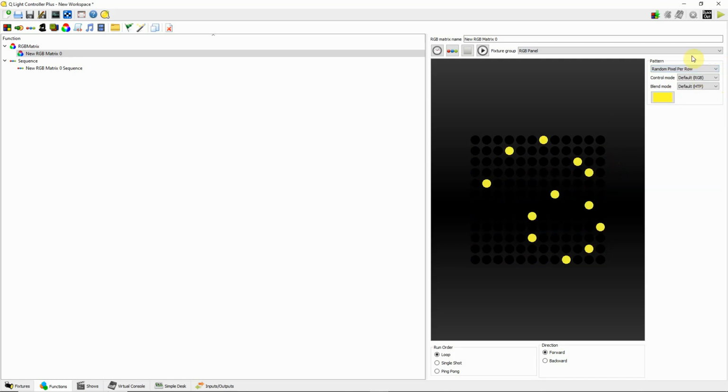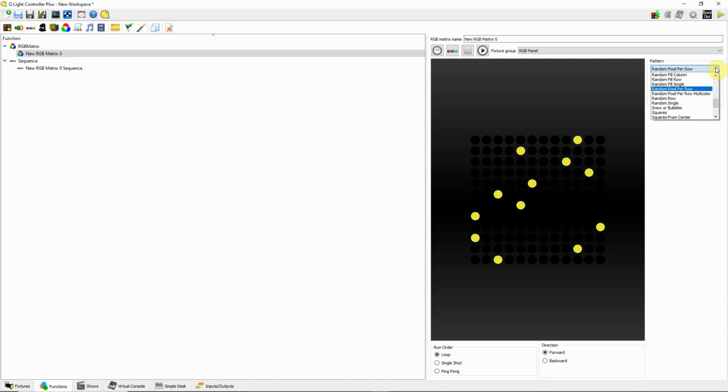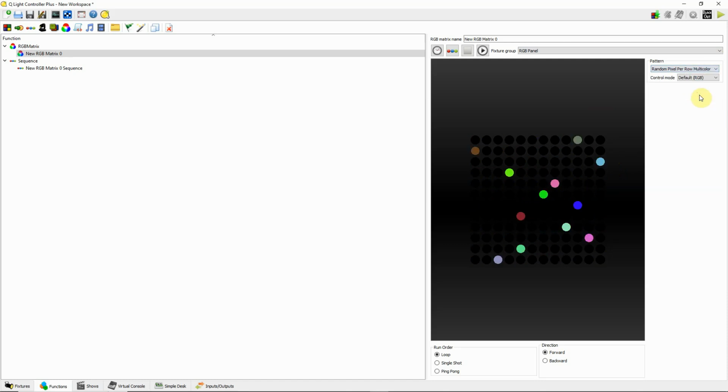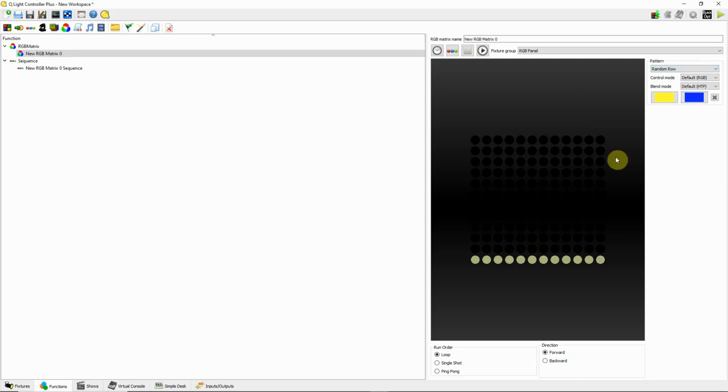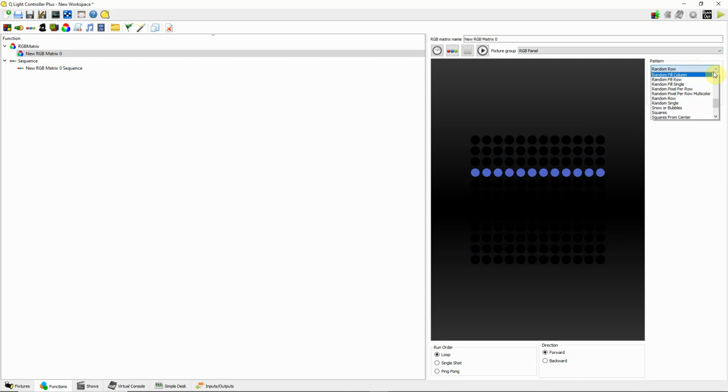Just pixels jumping around in different rows, random pixel per row. Random pixel per row in multicolor. Random rows. Random single pixels just popping out in different places on the screen.